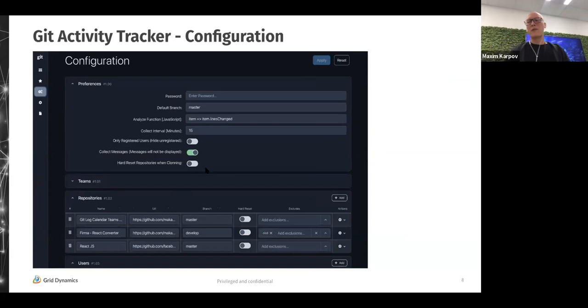If we open the configuration page, we can find that there are shared settings across the devices. So everything that you can see on the preferences configuration page is shared if you share the same application configuration across other devices. We will speak further about that.